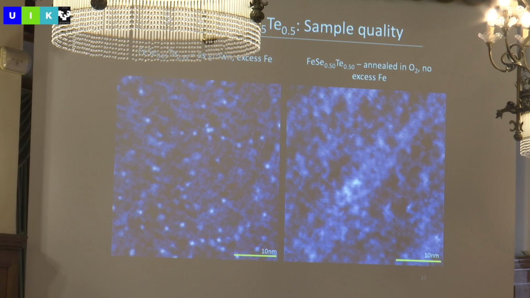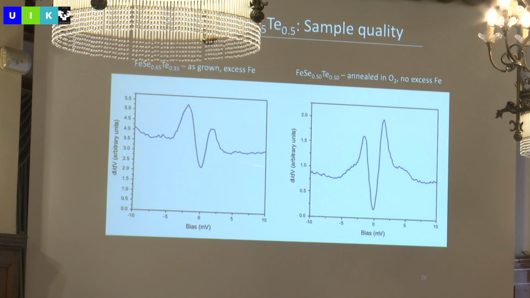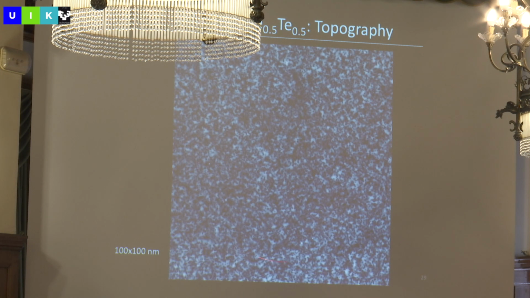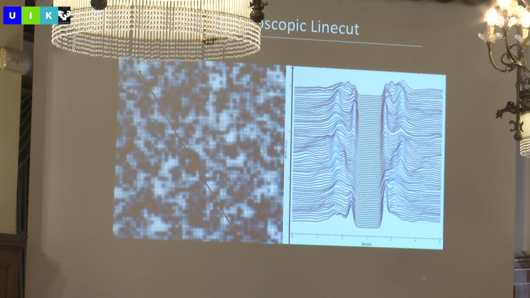By the way, just as an aside, the quality of these samples is really important. If you have samples with lots of iron, then the superconducting gap looks like this. Look how shallow it is. And not only does it not go to zero, these coherence peaks are very broad. Now let's look at a really nice sample with very little iron defect. This is what the sample looks like, no iron defects. And now look at the gap. It's really beautiful. You have a beautiful S-wave gap, okay? And you have multiple coherence peaks.